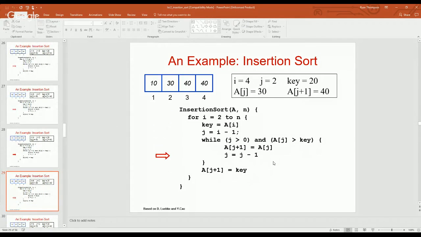All right, and as it goes through, it's going to evaluate, is the key less than 30? That's true. So now 30, being position 2, gets moved back to position 3. It will evaluate the 10 case, even though we know that's not going to be true. And that errors you out because it's not less than. So the condition is violated. So now you have this remaining position, and the key will be inserted into position 2. Now that leaves you with your optimal sort, 10, 20, 30, 40.